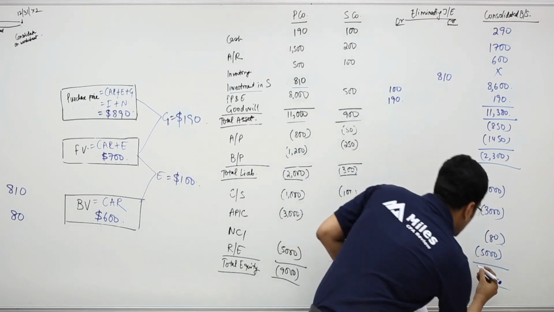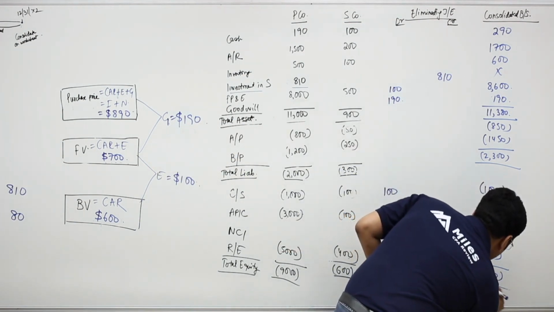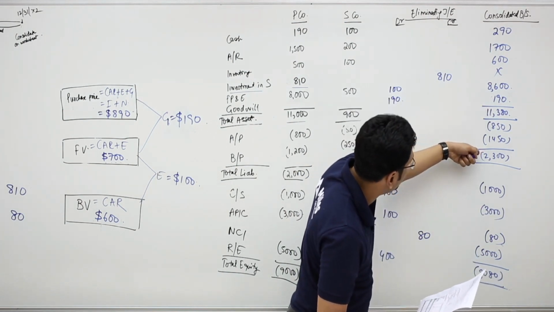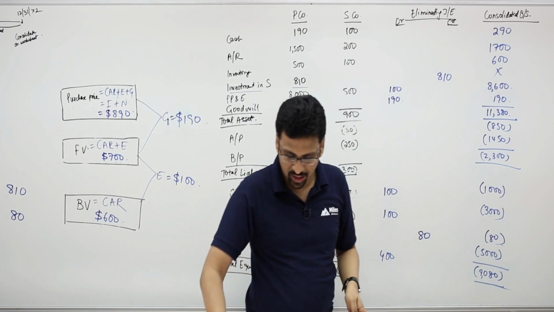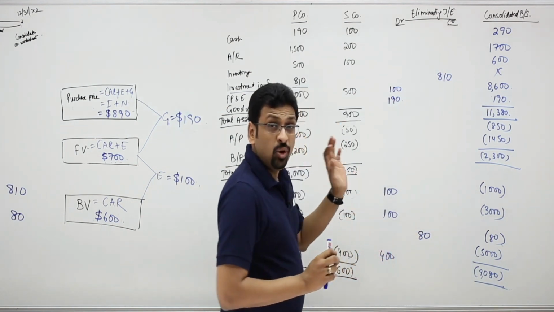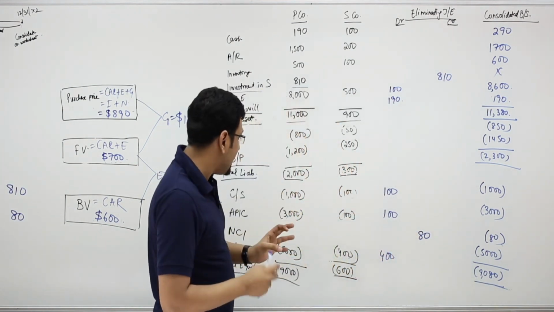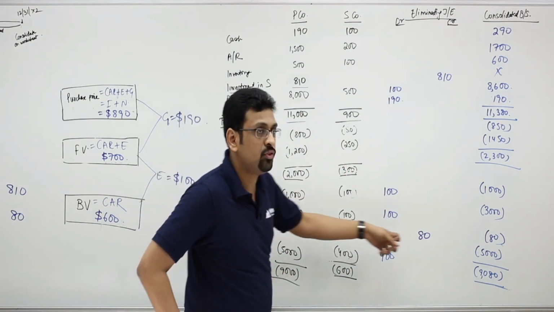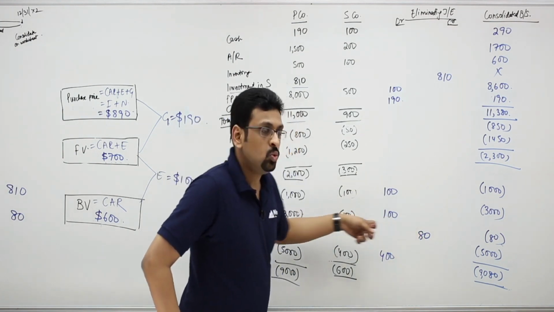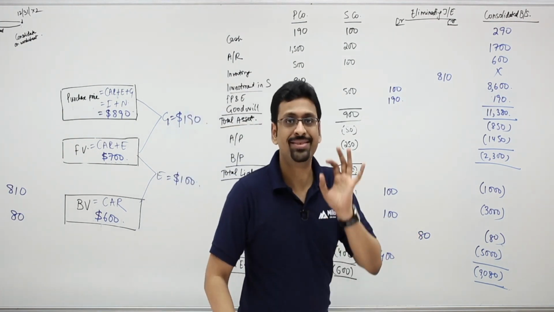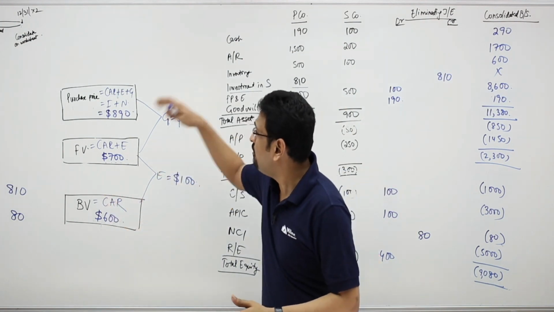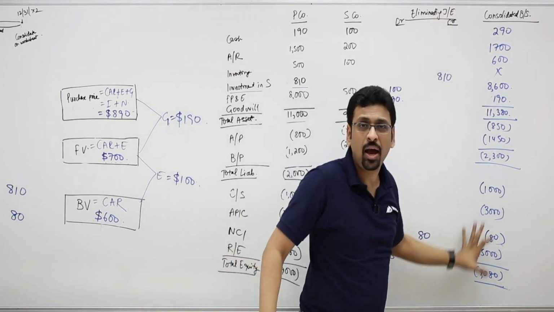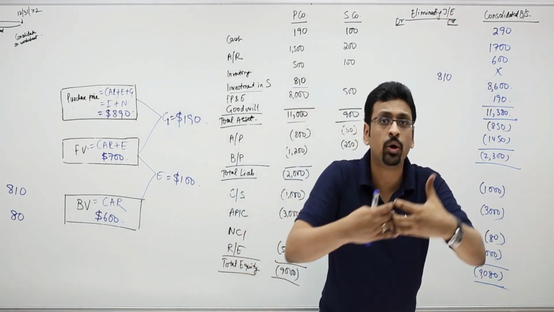Calculates to $9,080. Quick check. 11,380 minus 2,300 gives us 9,080. So the balance sheet tallies. So guys, if you look at it, it's pretty much simple. Just that on carrying, we also had the non-controlling interest here. So once you have that in place, everything is set. So we've done our journal entry, we've checked it with this chart, we've created this worksheet, we have the final numbers here. Now we can go out and report it out to the users.